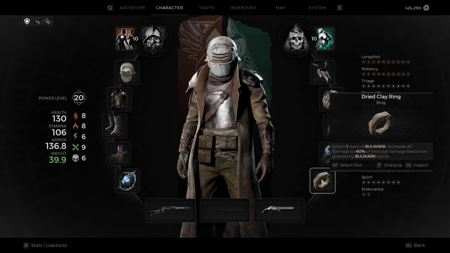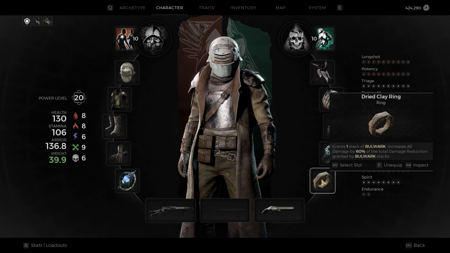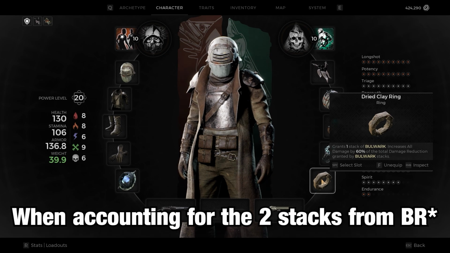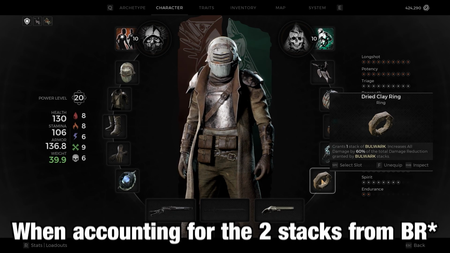Now it makes sense. Dried Clay Ring grants us 1 stack of Bulwark and gives us a total damage boost of 60% of our Bulwark DR, which in this case would be 10.8% at 3 stacks. The extra Bulwark stack from Dried Clay Ring also reduces the Cost of Betrayal penalty down to just 2%.